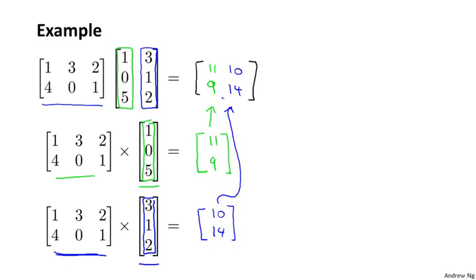Okay, so that was the mechanics of how to multiply a matrix by another matrix. You basically look at the second matrix one column at a time, and then you assemble the answers. We'll step through this much more carefully in a second, but I just want to point out that this first example is a 2 by 3 matrix. I'm multiplying that by a 3 by 2 matrix, and the outcome of this product turns out to be a 2 by 2 matrix. Again, we'll see in a second why this was the case. Alright, that was the mechanics of the calculation. Let's actually look at the details and see what exactly happened.